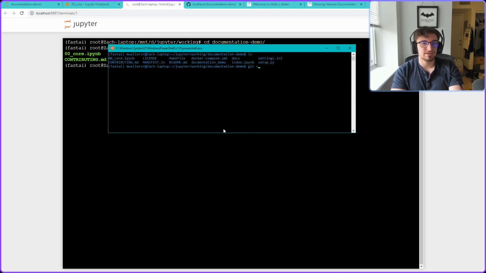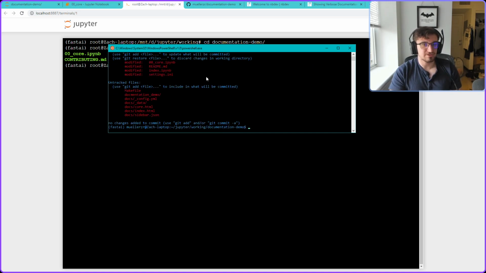All right, so now if we do a git status, we'll see that we've modified our stuff, but in our docs, we have some new things that just randomly appeared. So let's actually go explore what those are instead of just pretending like they're there and not doing anything.